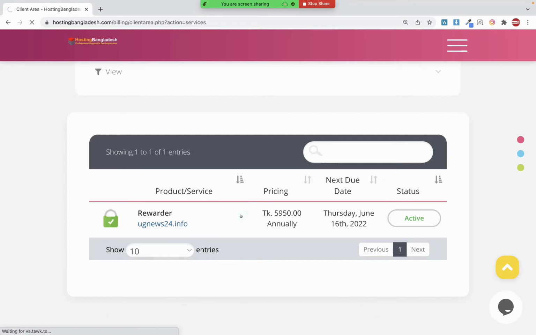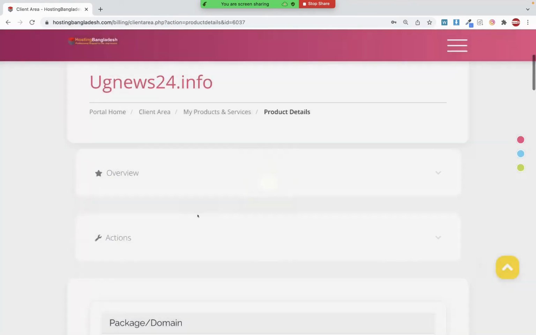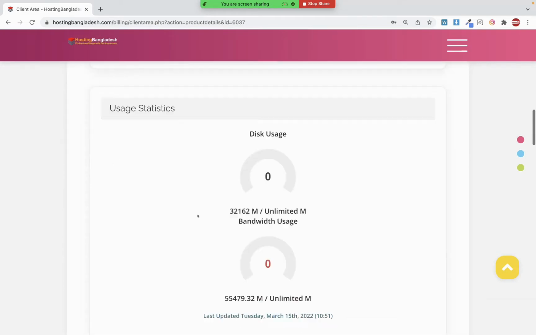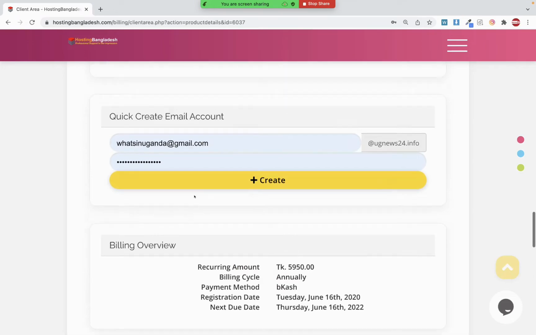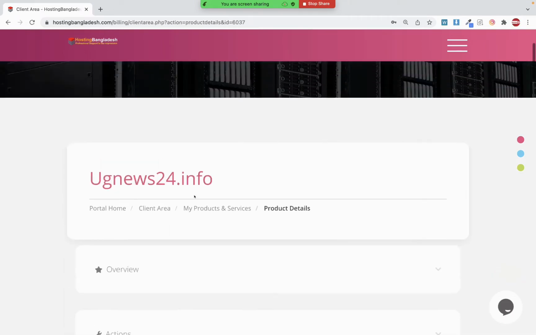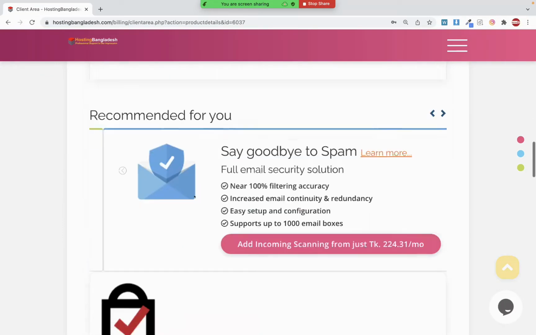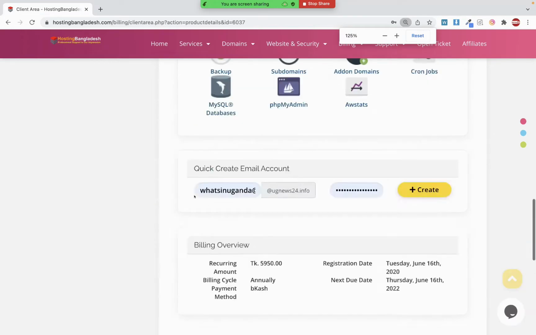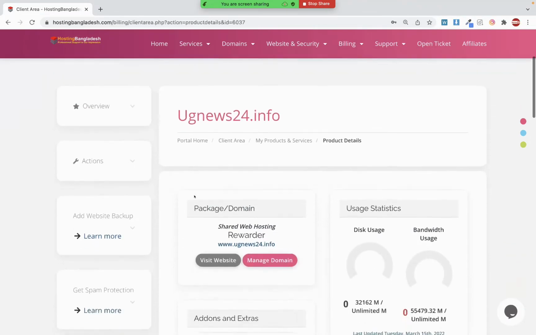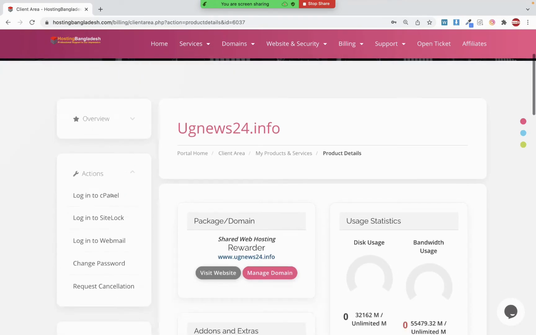So I'll click on it, and then the most important part, I'll come here to where there is the word login to cPanel. Let me zoom out. Here, where there is login to cPanel.